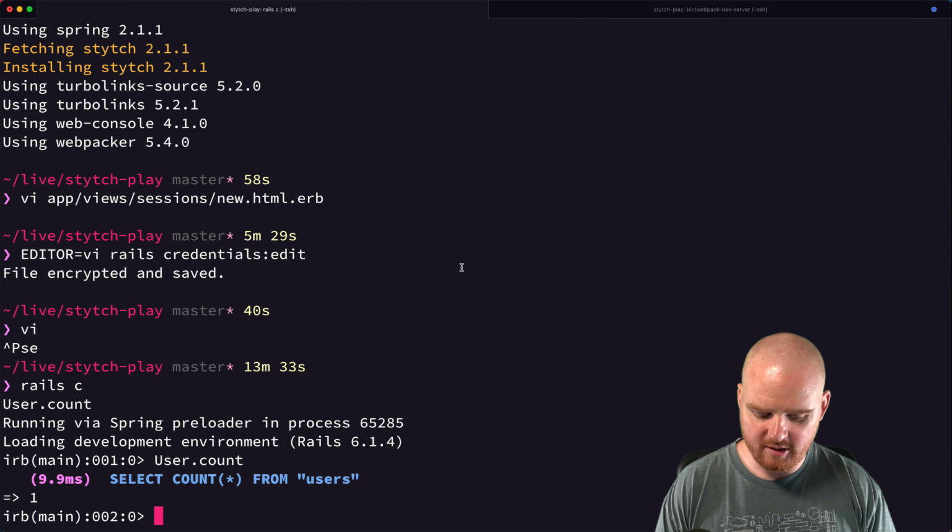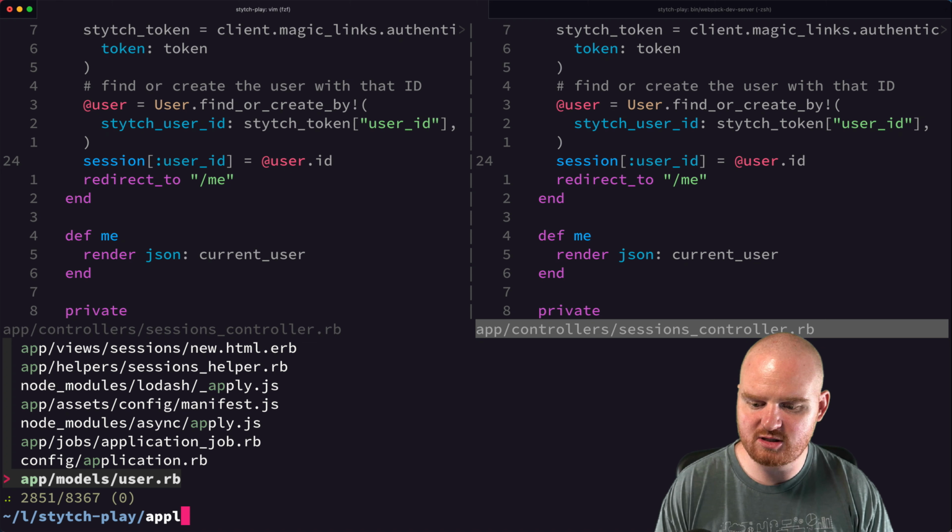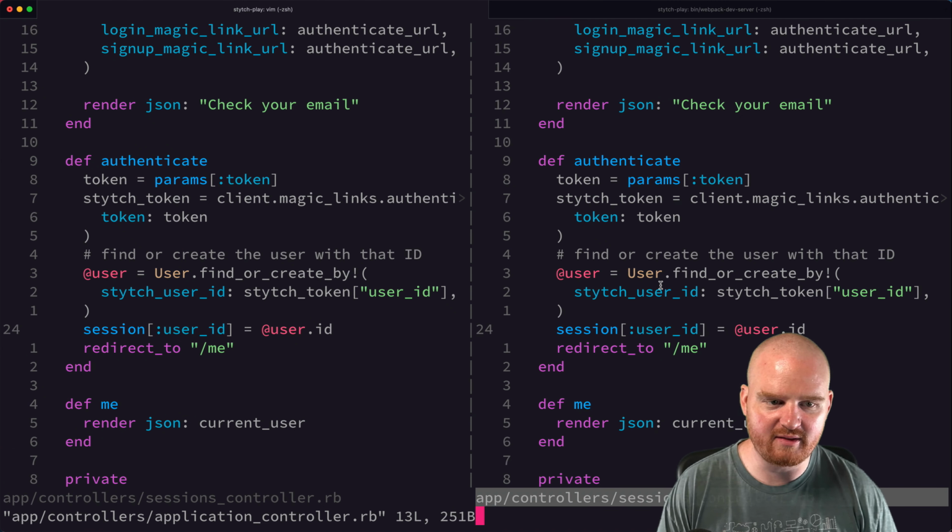Oh, you know what? Okay, session. Did we try using the @user.id? So it should be, oh, you know what it is? Okay, so here we're storing the ID from the database, and then in the application controller, we were trying to look it up by the Stytch ID.